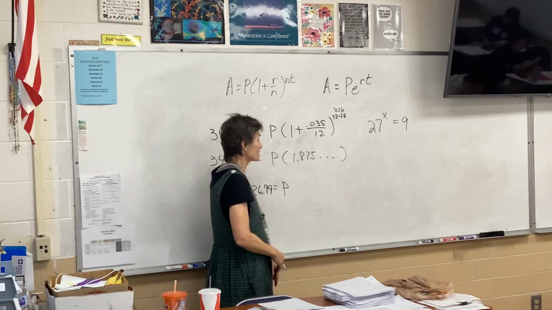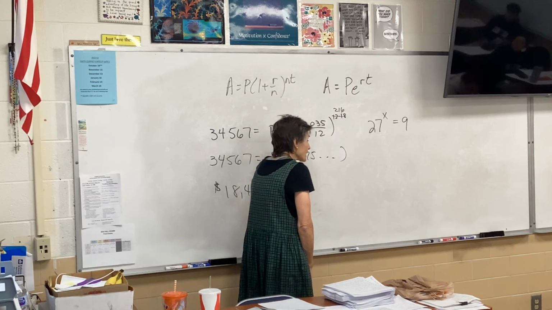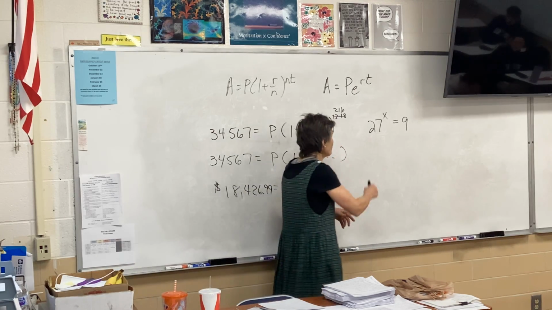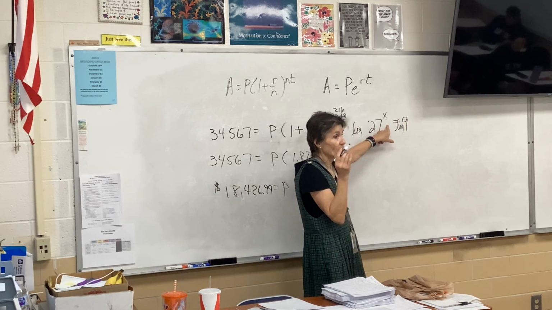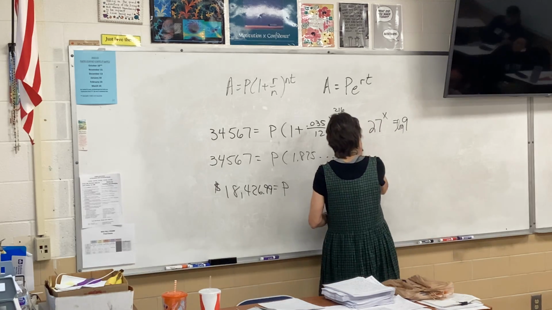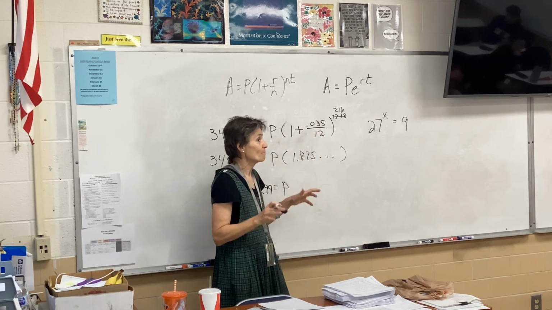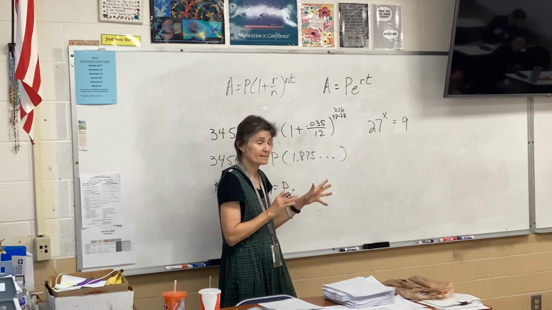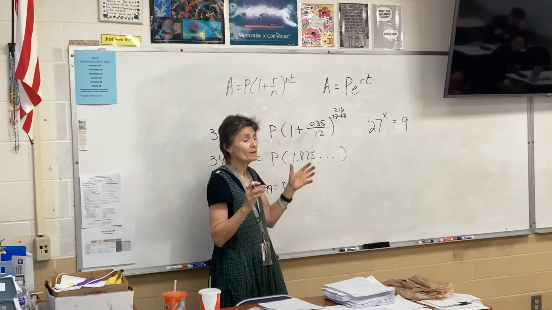So this is on the no calculator part of the test. If I were walking down the hall with my calculator and I found this problem, I would probably log both sides, because isn't that what I do when my variable is an exponent? Yep. But if I don't have a calculator, that is not a good strategy, because I don't have a log button in my brain. So there's got to be something else I can do with this problem. So we look at the two numbers, and 27 and 9 are not random, right? It's not like 17 and 11 or something like that. What do we know about 27 and 9?